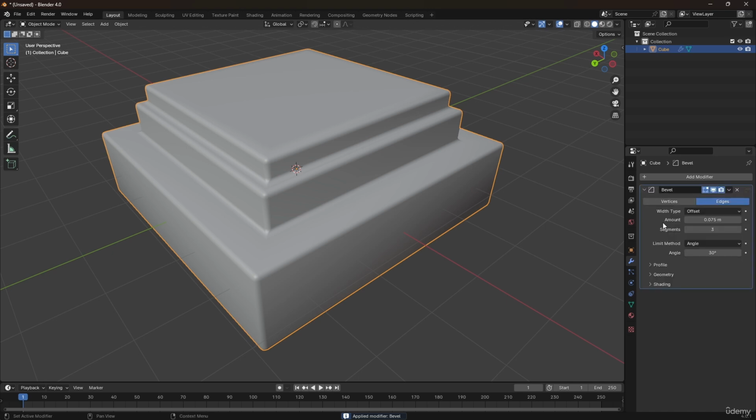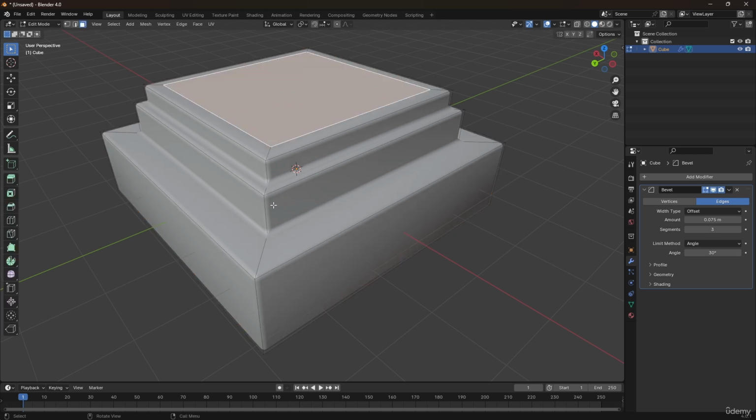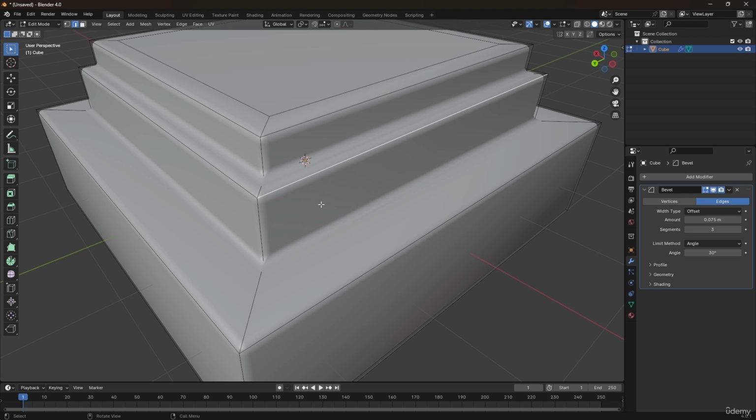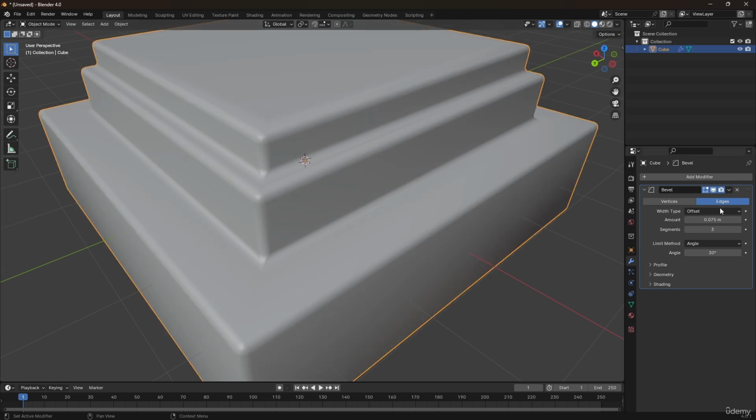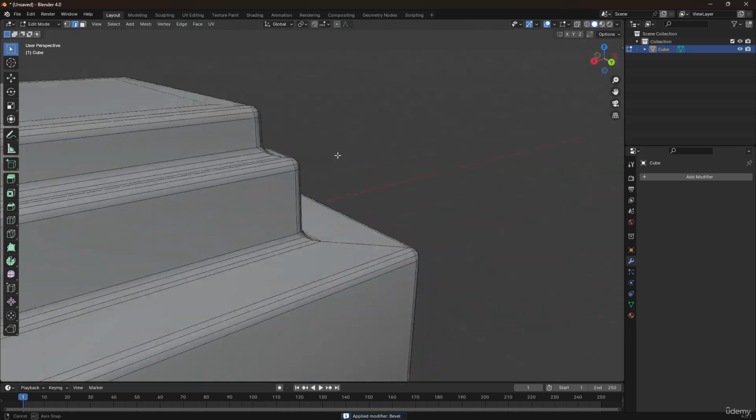Now, when you apply the modifier, all the changes that this modifier is making will be applied or baked into your object. So that would be finalizing your shape. Now you can see that those bevels aren't here, so we just have this single edge. But if we go into object mode, and you can only apply these modifiers in object mode, click on this drop down, apply the modifier, and you can see all those changes are now applied.